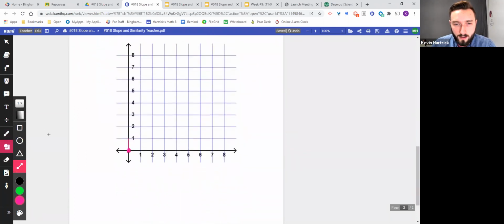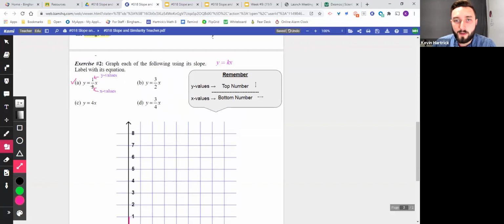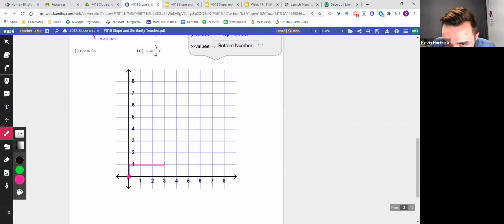All right. That's kind of hard to see. Let's make it a little bit thicker here so we can see that. Just because it's on the black line here. All right. That's better. All right, so I went up 1. The bottom number tells me +3. So the bottom number tells me right or left. Obviously, on the x axis, right is positive, so I'm going right 3. So here I go. 1, 2, 3, and I'm going to stop. And there's where my next point is. Wherever I stop, I make a point. Okay, so there's my point there.